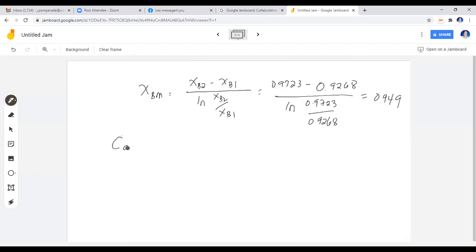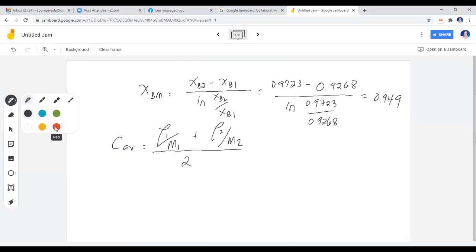So you have your C sub AB being equal to, so in this case, you need to get the densities, density 1, density 2, M1, and M2. Now I'll write density 1, M1. I have shown the formula to you a while ago. So this is how we get the average concentration. So I need the densities. I think in this case, the problem gives us the density, so we need not worry about density 1 or the density at point 1 and the density at point 2.